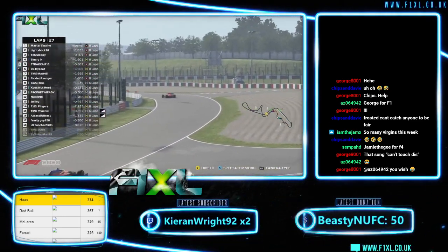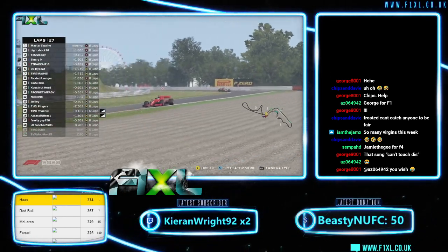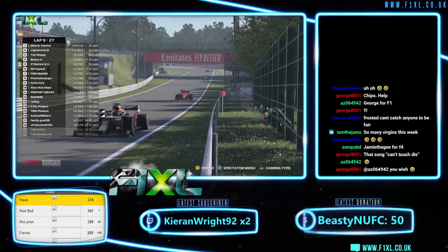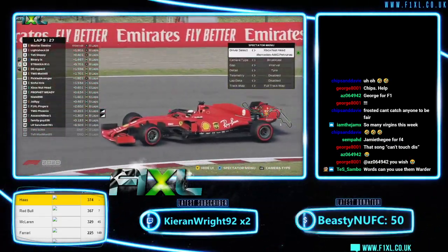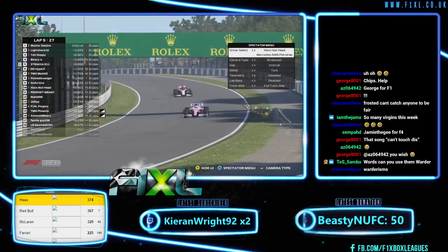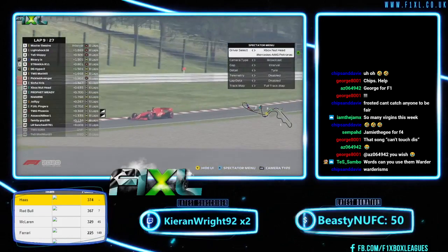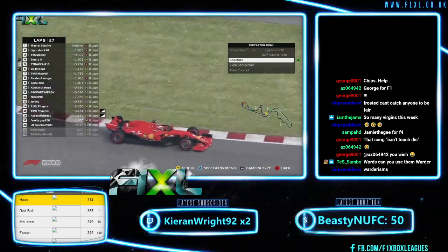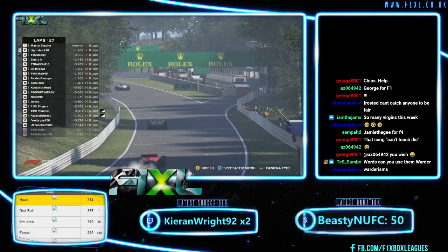How have you found the whole team owner aspect and the team aspect? Has it helped you this season? Obviously, last season it was a little bit different. Like you say, you were a bit here, there, and everywhere. Yeah, well, in F2 I was a reserve driver, but I was with the Haas team. I mean, the team's unbelievable. What a bunch of great lads. It's like family and friends. We've known each other for many years. The team's chat is non-stop. It's supportive, hilarious. We've gone through various topics together. It's absolute madness, really. I never expected this. And sometimes it wakes me up at night when they message me about 11:30, 12 p.m. It's probably worse than having a child at times.